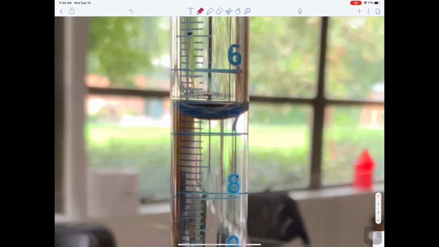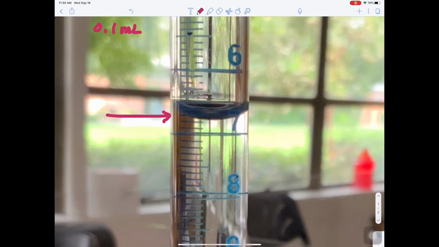So we're looking at the bottom of the meniscus, the curved part here. Because of the colors behind it, we can see it's dark because it's reflecting some things around it, so that's convenient. Here we have a line that represents 7. Here's a line that represents 6. And then we need to look at how many divisions there are in between. Well, there's 1, 2, 3, 4, 5, 6, 7, 8, 9. There's 10 divisions. So each line represents 0.1 milliliter.